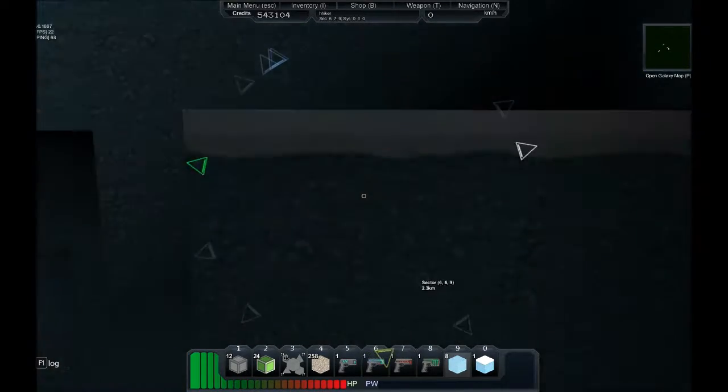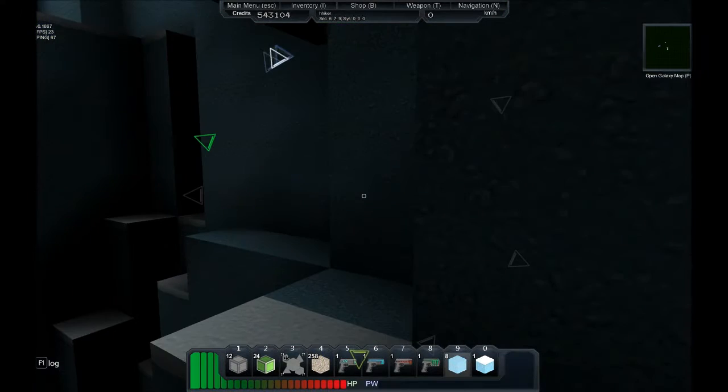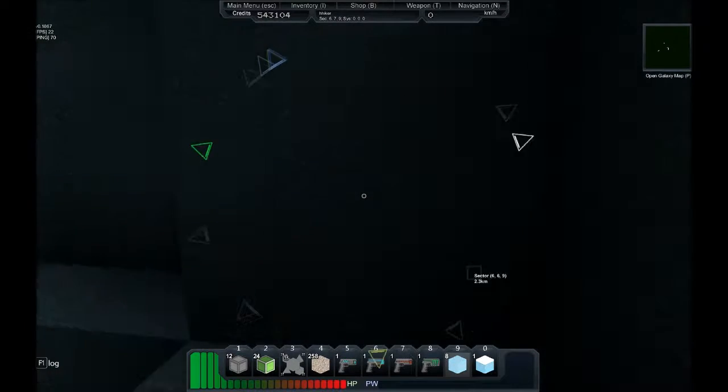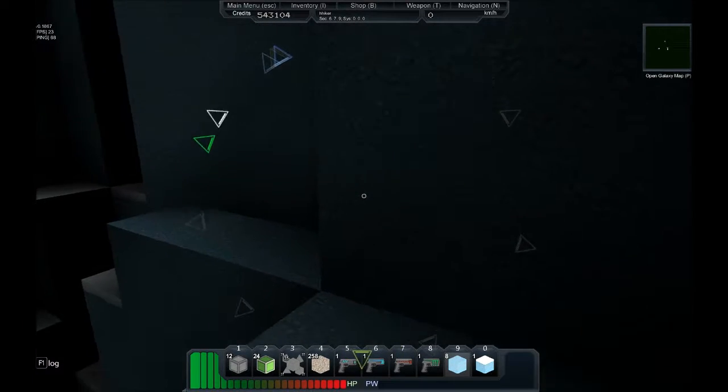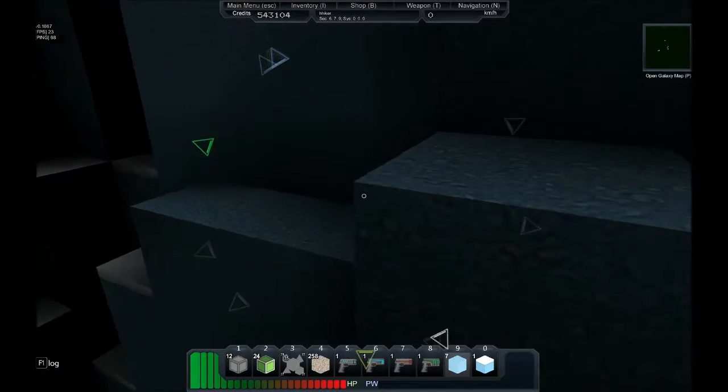Yeah. We need to do something. You want to go to the right hand end of it? We need to do something about these holes in the ground, like cover them off or something. I'm also placing stairs and stuff.